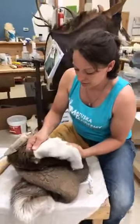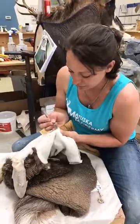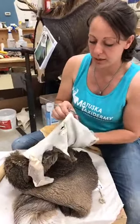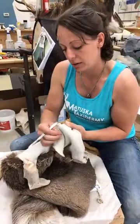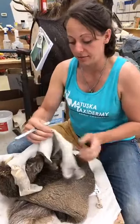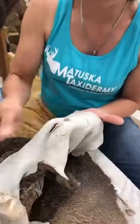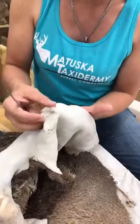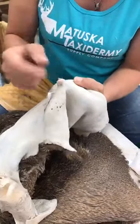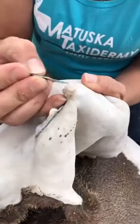So now we've kind of done all of that. When it comes to getting around your tear duct, I'll just do this real quick. When it comes to doing your tear duct or your lacrimal crease area, it's actually a little bubble that we tuck up inside of the hide. It doesn't lay flat. So if you just try to put it across and you start fleshing, you're going to cut this completely off. And that's really important to make sure that you have. So when I go to flush it, I stick my finger up inside of it or a dowel or something to help get that shape.